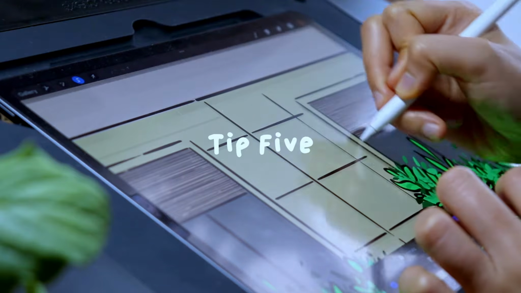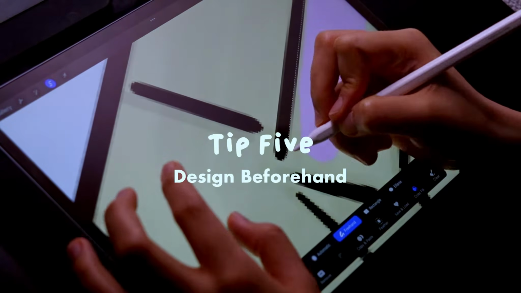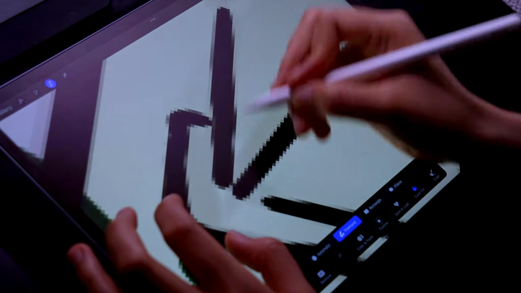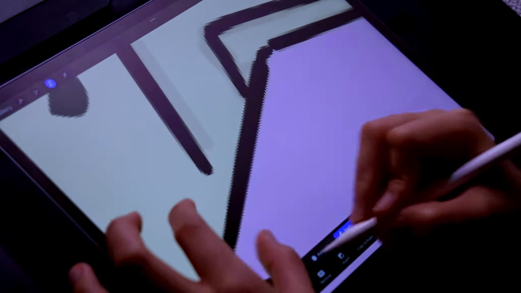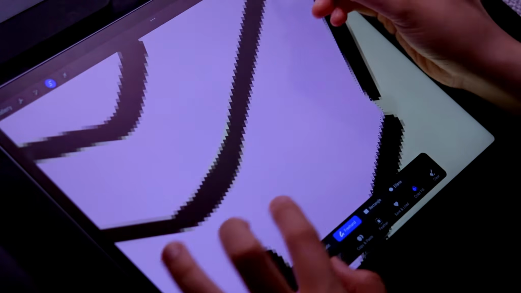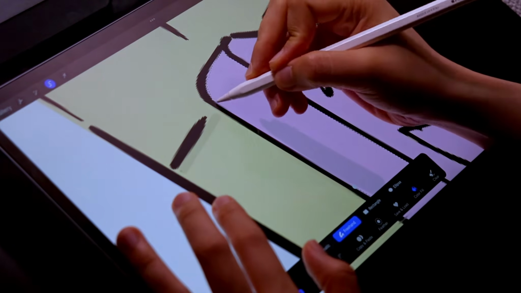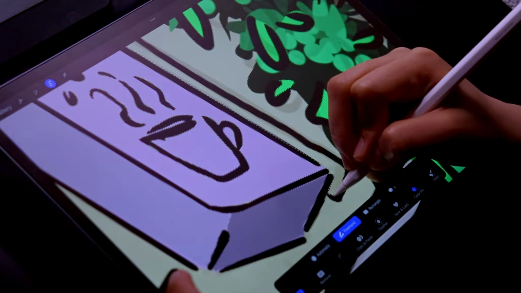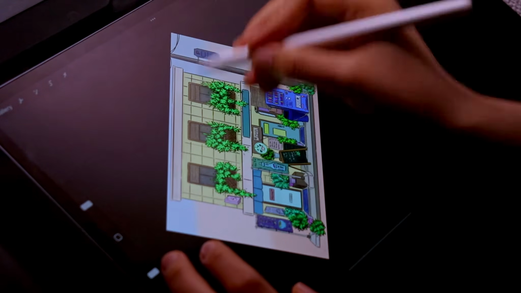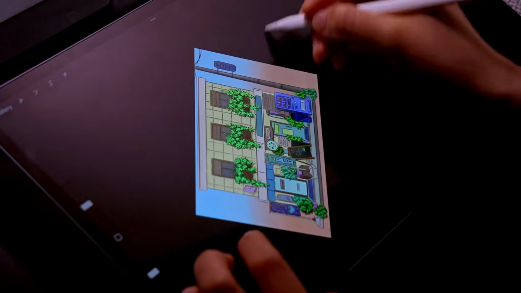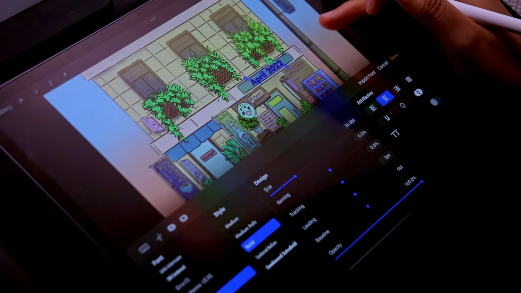The fifth tip on how to create a better digital planner is to design beforehand. Plan on how to create your digital planner, the page layouts, what sections to add, what to remove, the design elements, all of that. You have to know the basic structure of your digital planner before you even start creating. Because if you have a plan for your digital planner, not only will the creation process be easier, but it also makes the entire design more cohesive. So make sure to plan your digital planner.